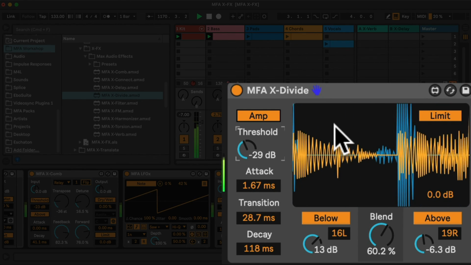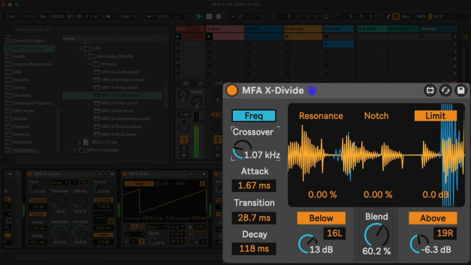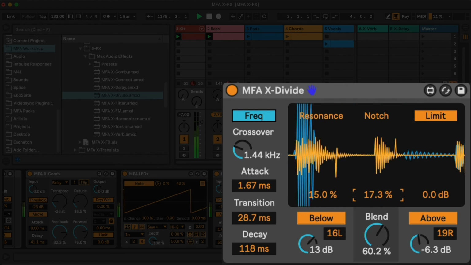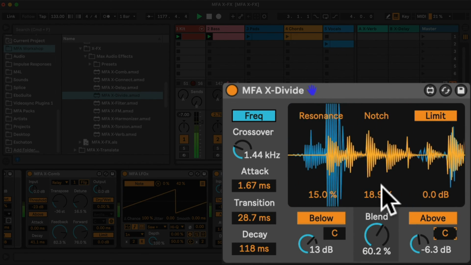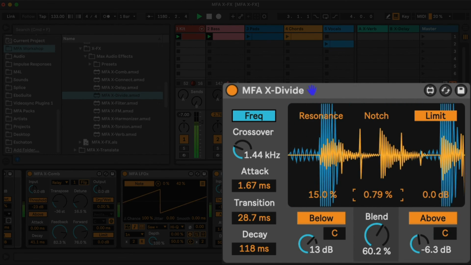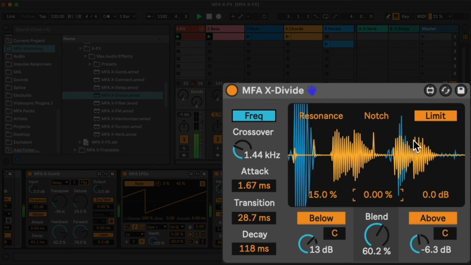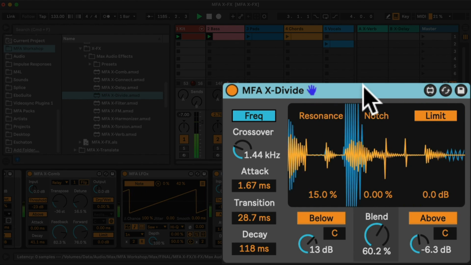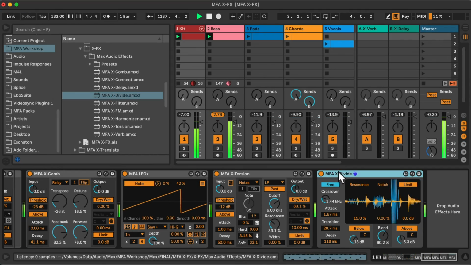We've got a limiter on the output, and we can also set it by a crossover frequency, which allows us to exaggerate the notch or the distance between the above and below. So we're imposing an exaggerated gap between the two. And this can all be useful if you rack it up and process the signal in two different ways. That's really the main utilitarian purpose of it.